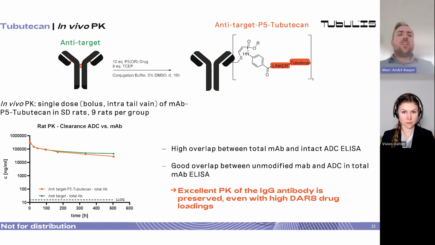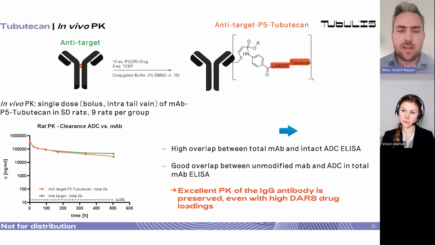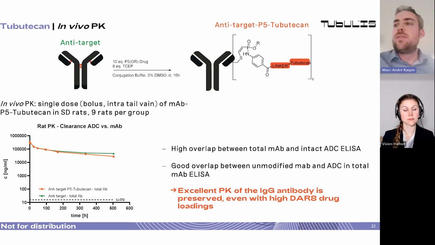We also saw that we in general have a very good PK behavior of these ADCs. So you could imagine if you put 8 hydrophobic molecules on an antibody, or what is known in the literature, this can be challenging in terms of pharmacokinetics. So sometimes these ADCs, especially with these high loadings here, rapidly clear from circulation because they do have hydrophobic interactions and things like this. But here we also have the big benefit that we have these hydrophilic moieties that we can see as an R, which really gives us antibody-like pharmacokinetics.